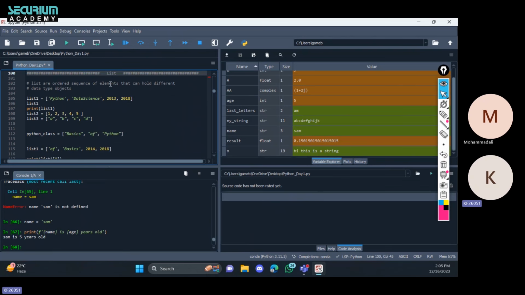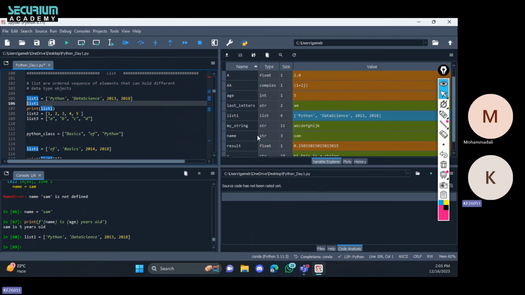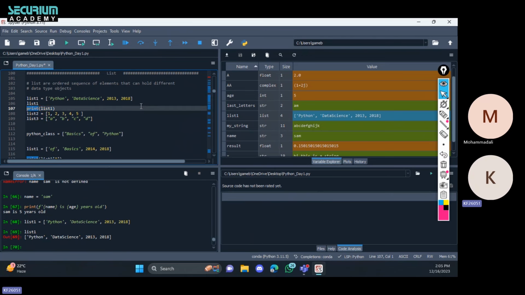Lists are an ordered sequence of elements that can hold different data type objects. We have already talked about that. We are assigning a new value, list 1 is equal to 1. Now I have told you guys that in a list we can use integer and float both, string and integer both. So you can see print list 1. There are data, Python, data science, 2013, 2018.